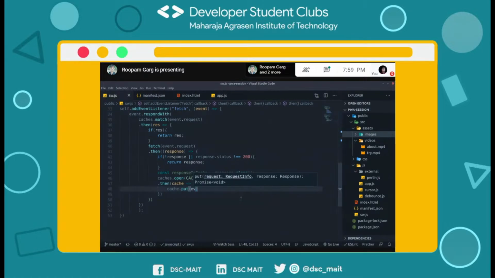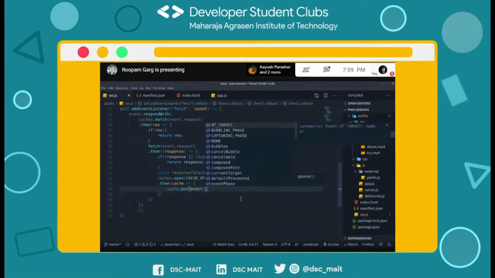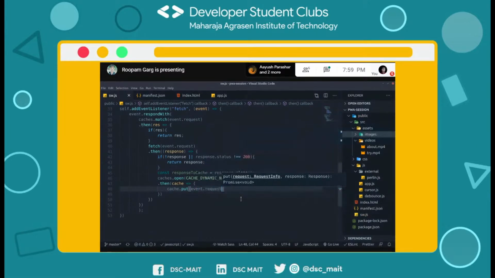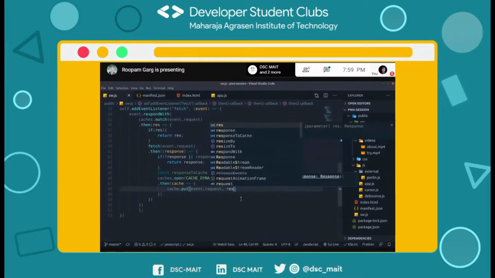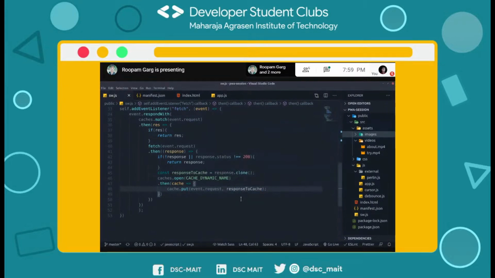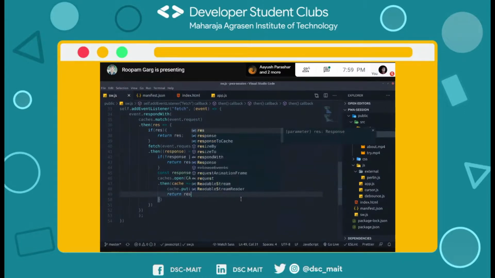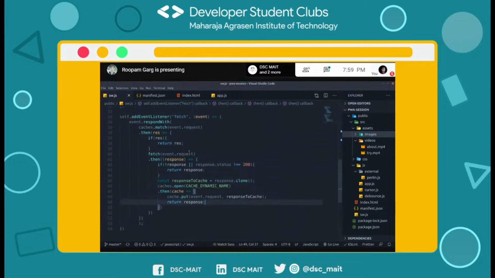So first we will add the URL in event.request, and then we have a response in our cache object, response to cache. So this is it. And also we need to respond with our cache, also respond to our JavaScript file where this request is coming from. And this is it.